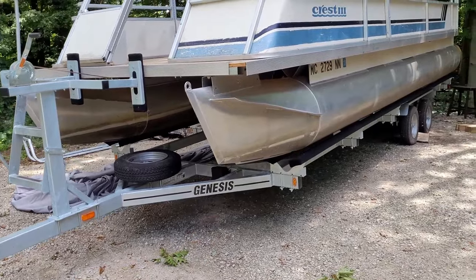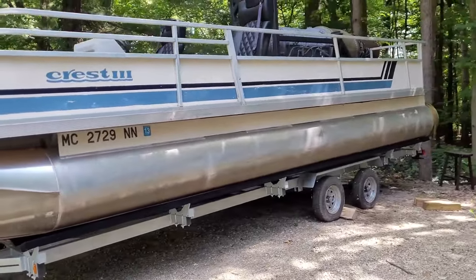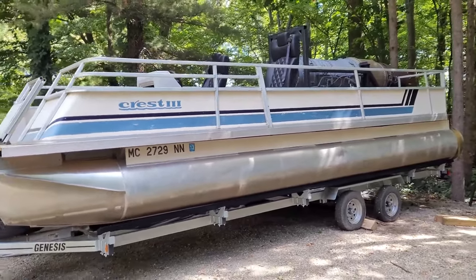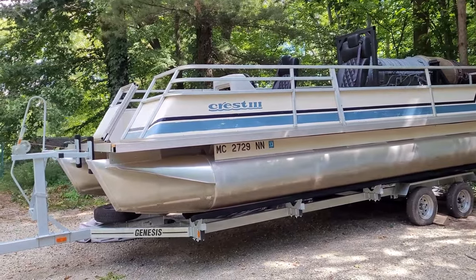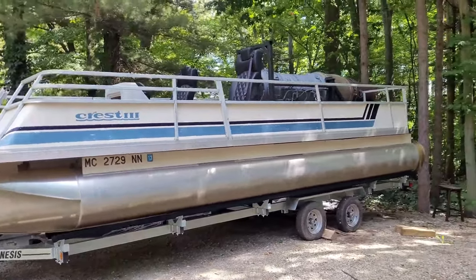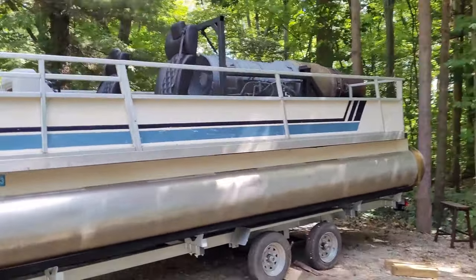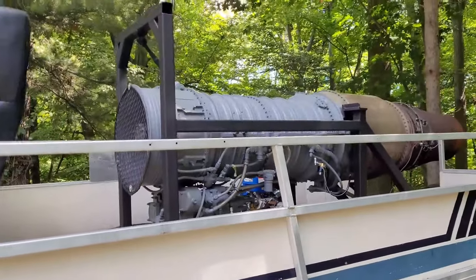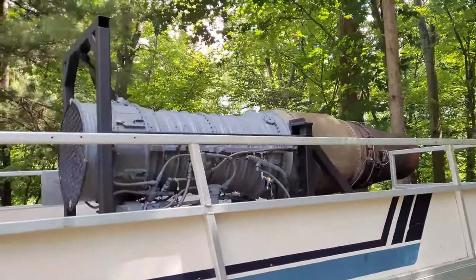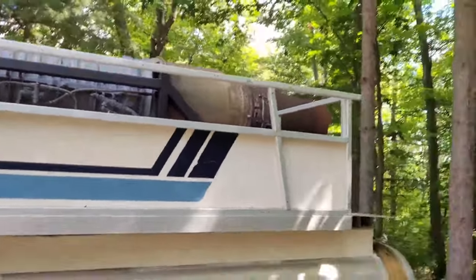These guys are local and they hooked me up with this trailer, gave me a great deal so we can get this thing moved around safely wherever I want to take it, because we're in Michigan and we're running out of warm weather. So there's a good chance this thing will make its way down south this winter to do some testing. You can see the jet sitting up top. That's been test fired and run. It's ready to go on the pontoon. A little bit of wiring is left there, but not much.